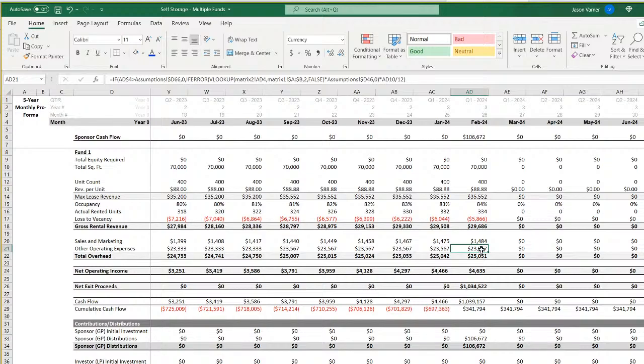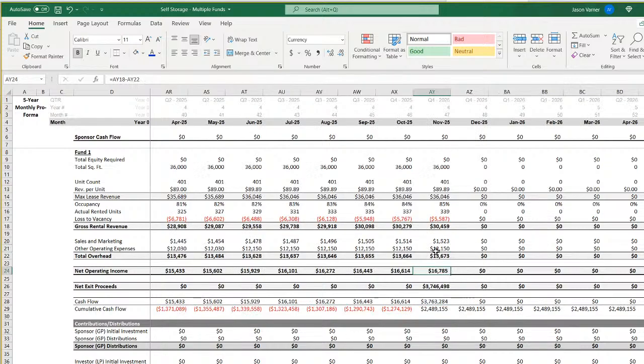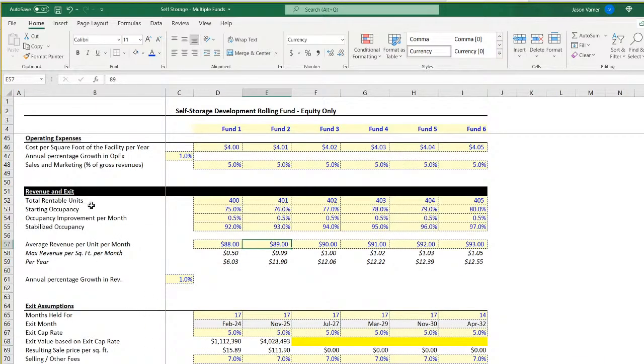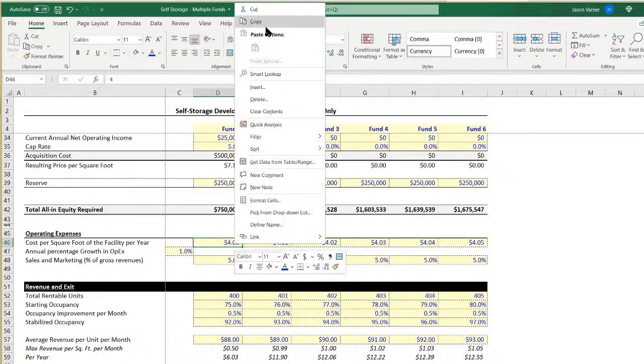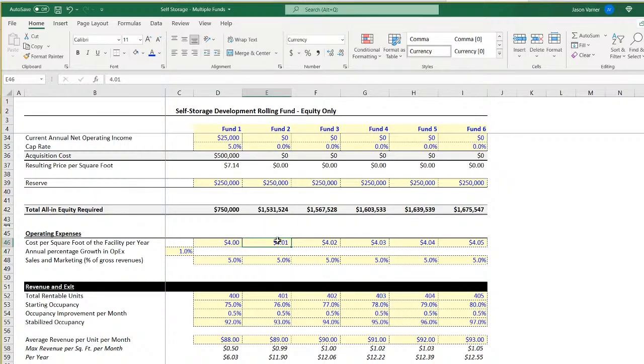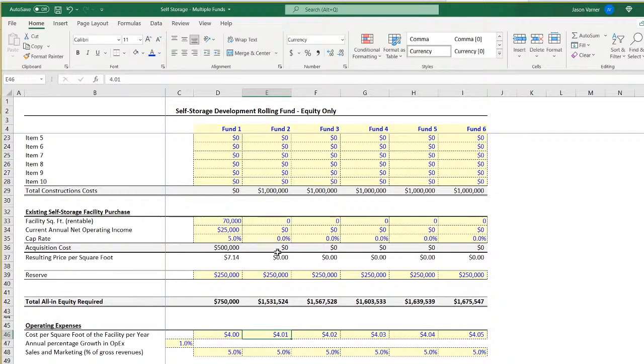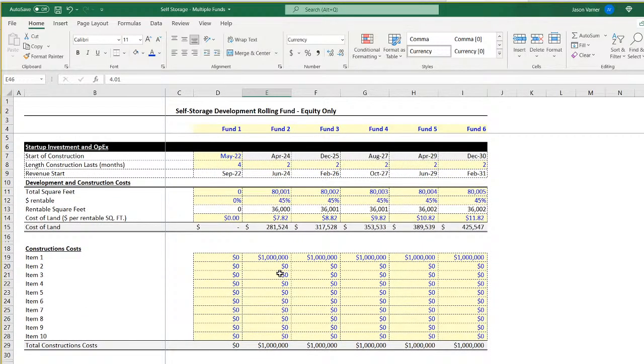Did I get this or did I miss something? Let's make sure. Because this is 23. Why is this only 12? E46. That shouldn't really matter. This is actually a little bit higher. Ah, I know why.